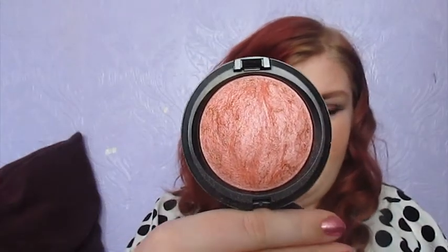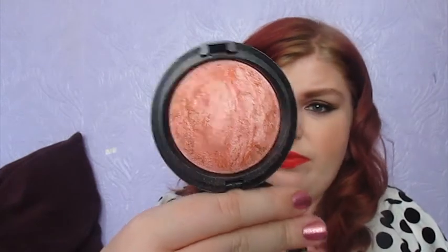And the last thing — again I picked up when I was in York, go see my haul — is the much coveted MAC Stereo Rose, which is a mineralised skin finish that looks like this. First off it is bloody beautiful. It comes off like a browny orangey colour on the skin and I'm wearing it on my cheeks. I don't really think it was worth the money though, to be honest. I do think it is amazing but I think the skin finishes are ridiculously priced, so I probably wouldn't buy it again. But with it being a limited edition, everybody wants it and I was like I've just got to.